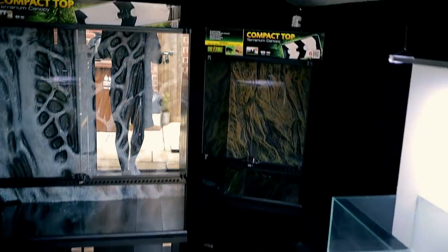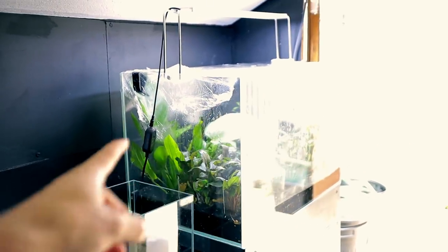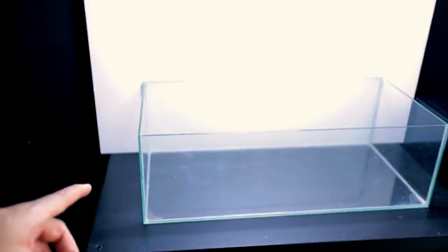Right, so here we are in my old studio, which I've now converted to more of the reptile room. I've got a few tanks in here already. This is my storage tank. Well, that's very bright. This is my sort of plant nursery tank that I've got going on. It's quite a cool little thing. It just means that we can keep the plants growing and alive in the same way that they would be grown, to be fair. But anyway, this is the tank that we've got to use.